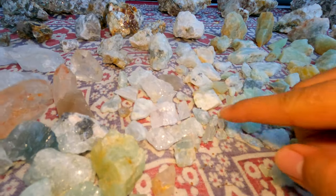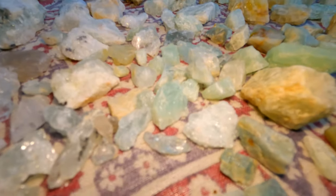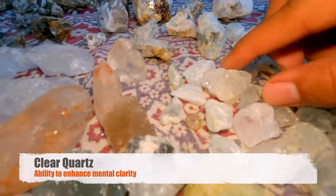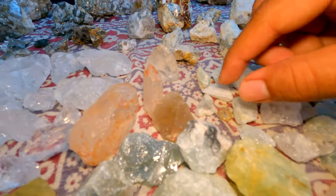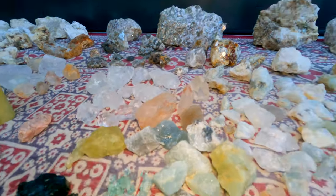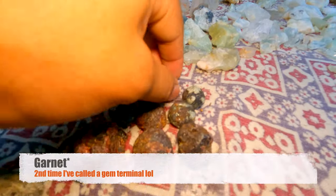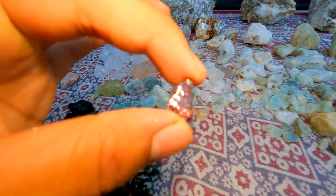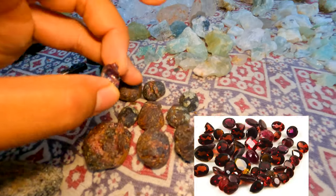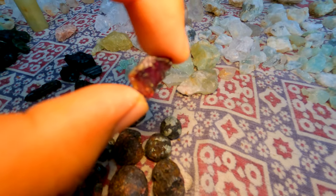This is more aquamarine. Now we're heading to the clear quartz. This is a clear quartz right here. This is a quartz, clear quartz. And then over here you'll find my best finds, which will be my tourmaline, which is, let me show you guys. You see that redness right there? That's what it looks like when it's tourmaline. These rocks right here are cut. Well, it's not very shiny outside, but I do got a flashlight on this.